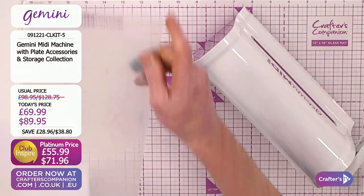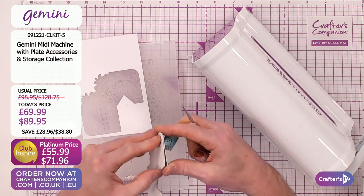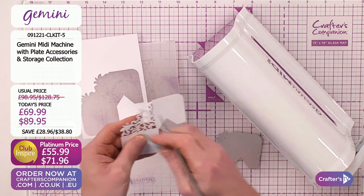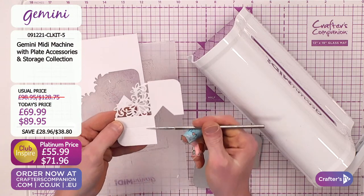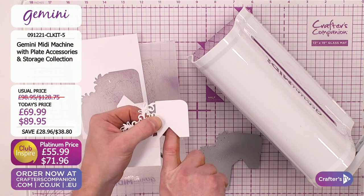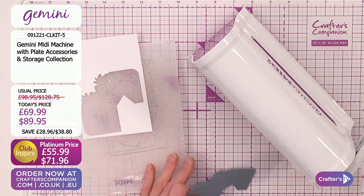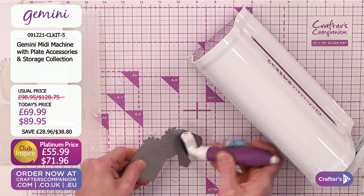So if I take this one and pop it out, we can start to peel it out. The way the product development team have designed these, it's fab, because what you're left with in the full corner of the decoration, you've got your score lines, and even this little triangle here, this is all about the way that it forms together. Because it concertinas down, it presses down, then it nestles nicely into here, which will become apparent in a moment or two. So we do that another three times with our multi-purpose cardstock.